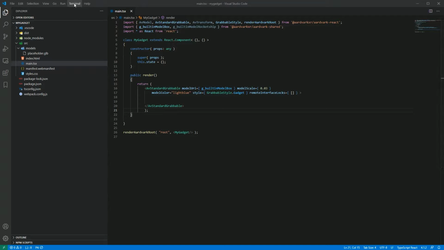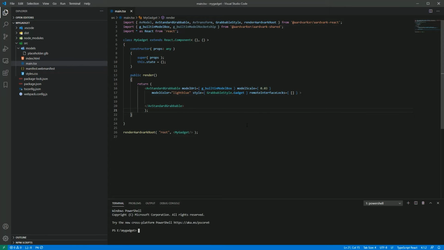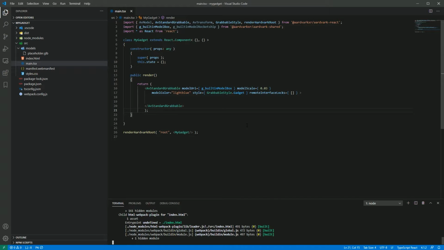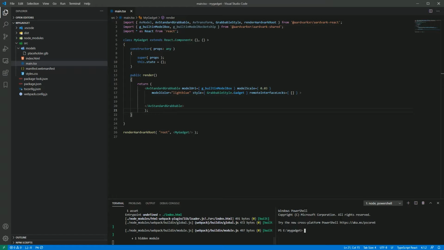First thing I will do here in my gadget project is open a new terminal. And in this new terminal, I'll run npm start. npm start causes the TypeScript compiler to sit there and watch for file changes and then automatically rebuild everything when a file changes. So as we go through this, it will just automatically rebuild in the background. And then I'll split my terminal, and on the other side, I'll run npm run dev server, just like I did in the example gadget tutorial. Here in my gadget, I have an empty gadget, just like I ended the initial gadget tutorial with.